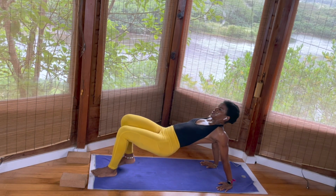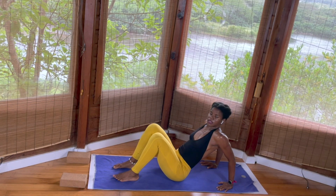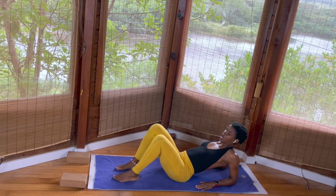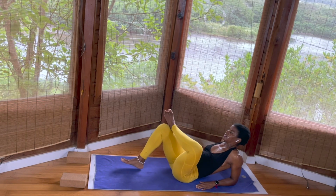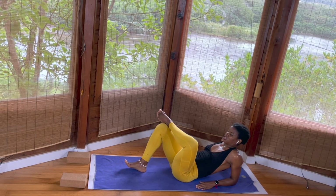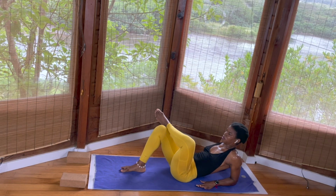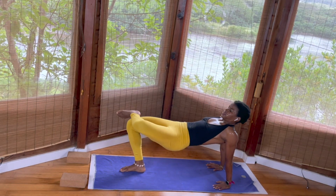Bend the knee, coming back into that table. Exhale, lower your hip on the mat. Bring your forearm on the mat. Great work, everybody. Allow yourself to release completely here. Bring your left ankle over, flex the right leg. So it's a great way to do a reclining pigeon. Breathe in. Then inhale when you're ready. Push into your hands and lift.